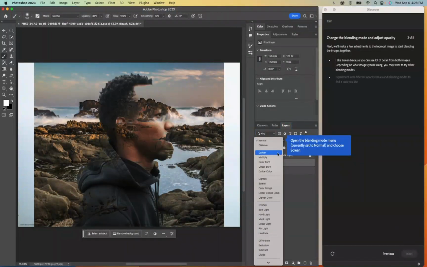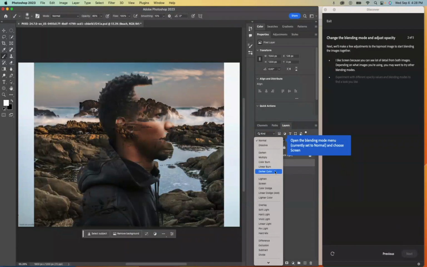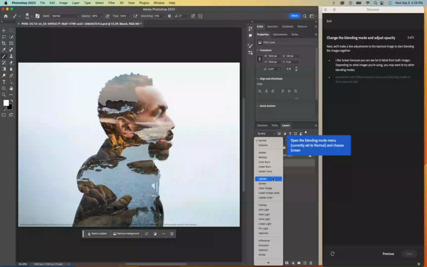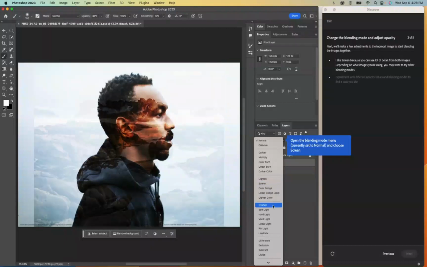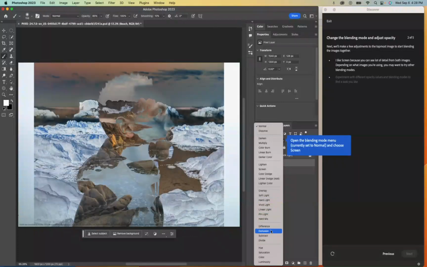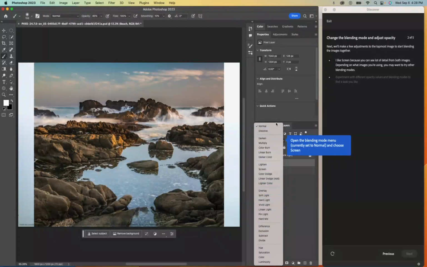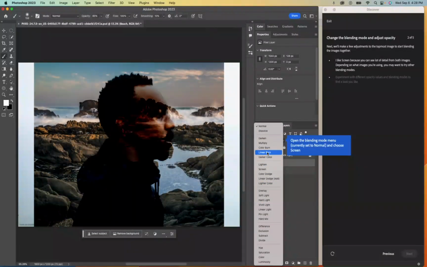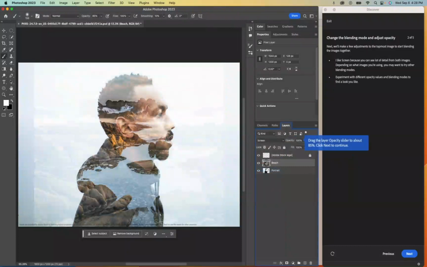And as I drag down, you can see the picture that's behind of the beach is interacting with his face differently. And then when you get into this section, this is where some of the magic kind of happens. So it's getting rid of a lot of the stuff that's on the outside. These start to do other weird things, but sometimes finding the thing that's a little bit off can sometimes create something interesting. So every photo is going to be different, and depending on what layer you have above the photo will interact differently. But for this one, we're going to change this one to screen.